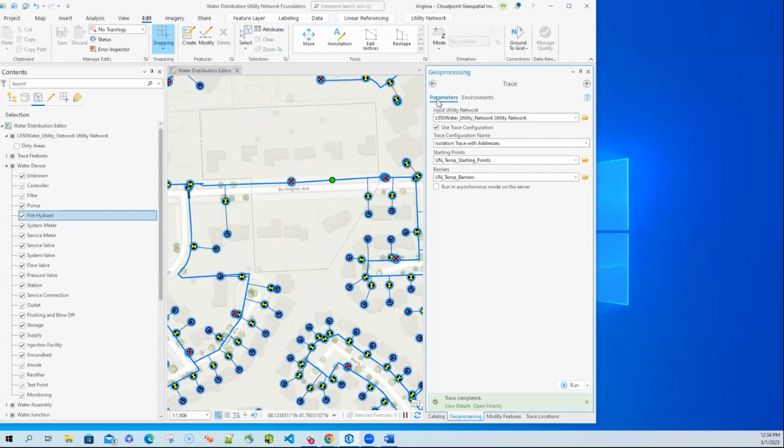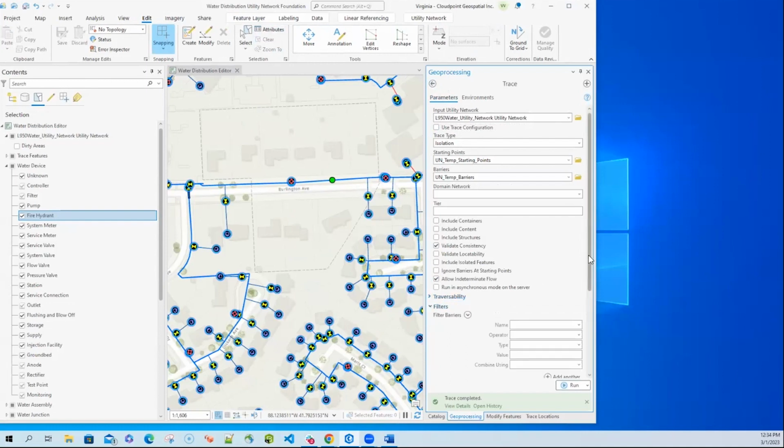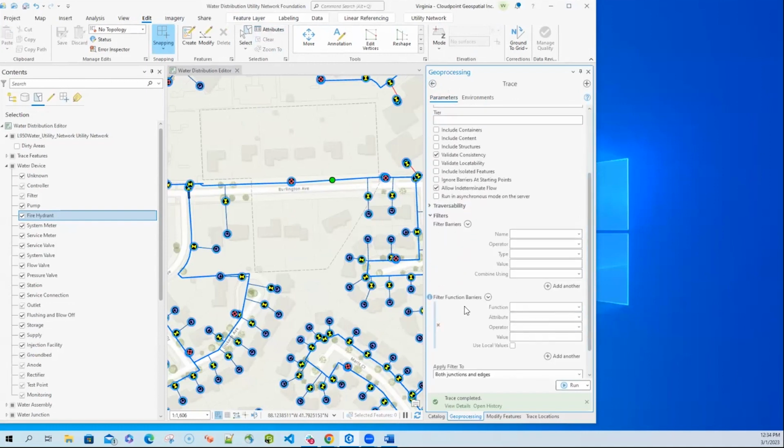And just to... So we went through the traversability, what that looks like. We went through the filter barriers, the filter function barriers. So this, stop at this. This is more, stop when, as the trace is proceeding, some kind of function is derived, and once that value is met or exceeded, stop.